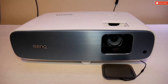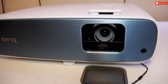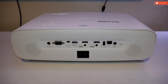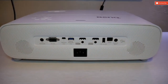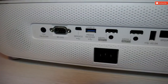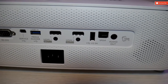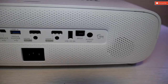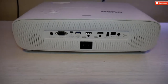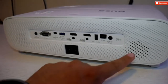The buttons also have a backlight, so this is very useful in a dark room. In the front of the projector you'll find the lens and a sensor for the remote. There's also a cover that eliminates light bleed. In the back is where all the ports are located: a 12-volt trigger, RS-232 for PC, a mini USB port for service, a USB 3.0 which you can use as a media reader or to power up your Fire Stick, two HDMI 2.0 ports, another USB Type-A port, an optical port for audio, and a 3.5mm port for audio as well. The two 10-watt speakers are also located in the back and they sound very good for small speakers.